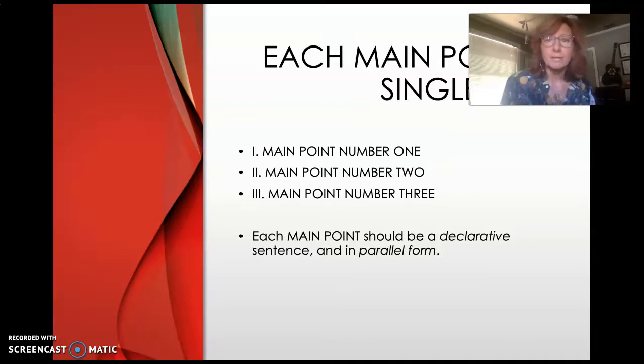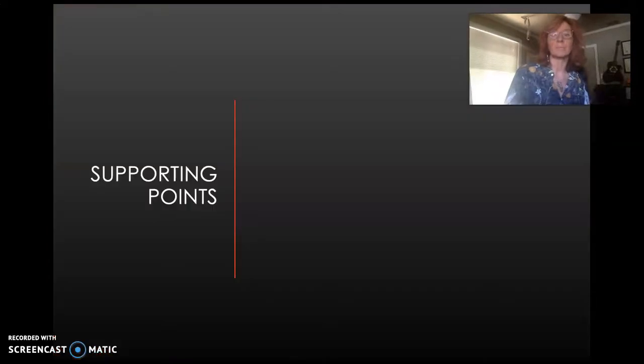I mean, what is that? That sounds wishy-washy, right? So a declarative statement means the wolf is endangered in the state of California, and the voters in the state of California need to support measures to keep protections for the wolves, right? That's a declarative statement. I'm making a statement. There's no room for interpretation. You know exactly what I mean by that. That's what I mean by declarative.